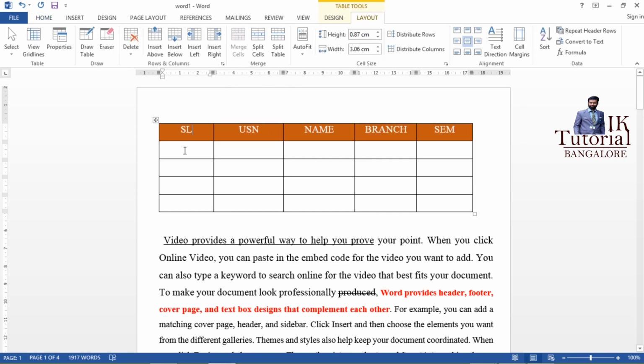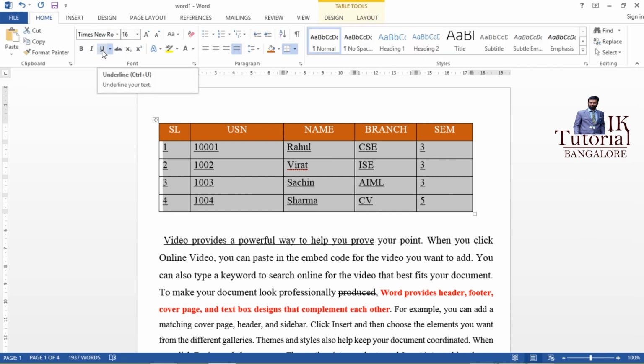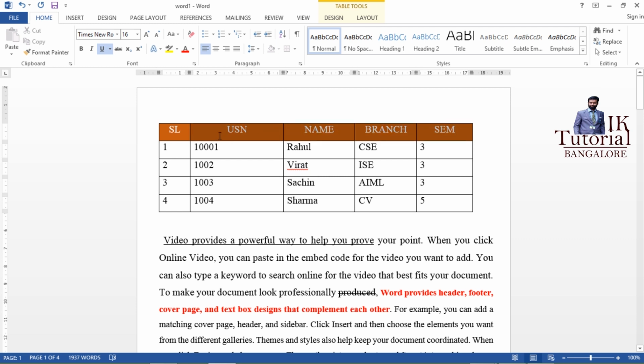Okay, so next I'll add some text here. I have added some text. If you want, as I told you, you can resize like this, and you can format your text. I'll go to Home, I'll underline, I'll remove the underline, I'll make the text center if you want, or left align if you want, you can do it. If you want to make it bold, you can make it a heading. I'll select this, I'll make it bold.